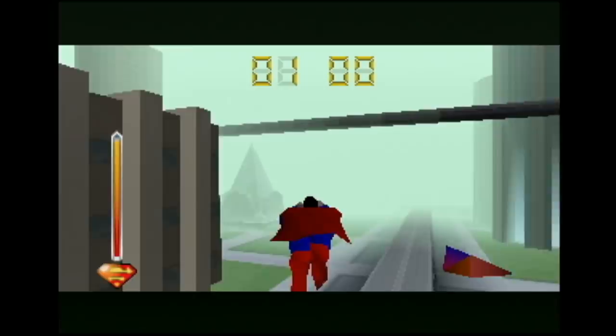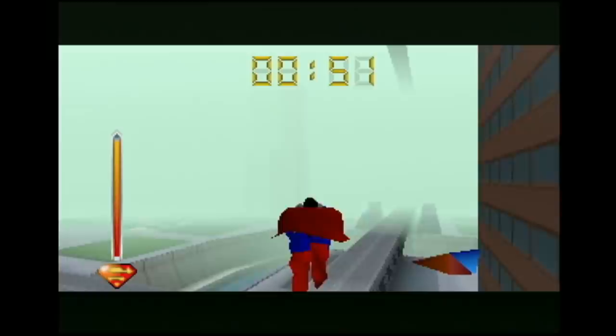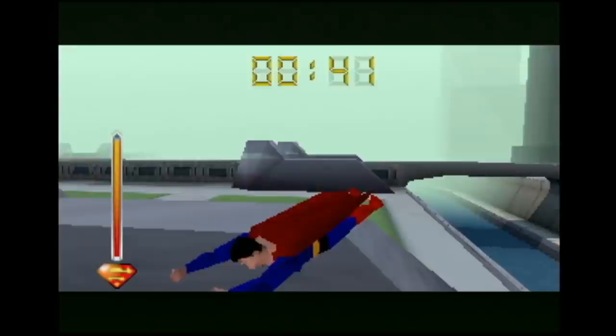The game has since been speedrun since this LP has started. And the time difference between a 100% Superman run, having to do it on Superman difficulty, and doing any percent, which is an easy mode run, is an hour in a speed run. It is a significant difference.